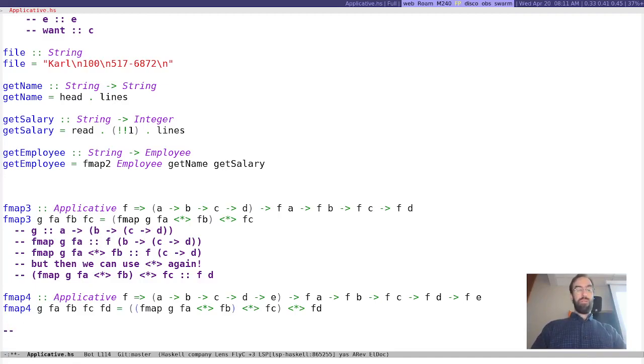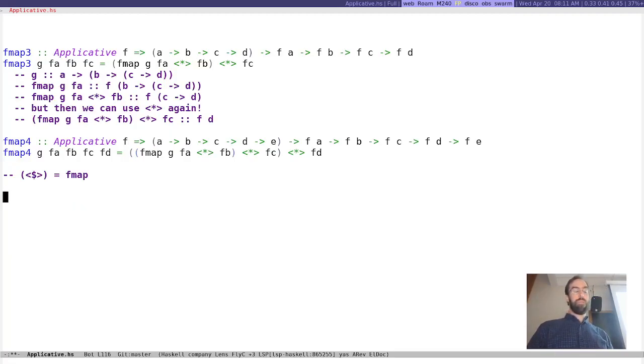First of all, the standard library actually defines this operator, the angle bracket dollar sign operator, as a synonym for fmap.